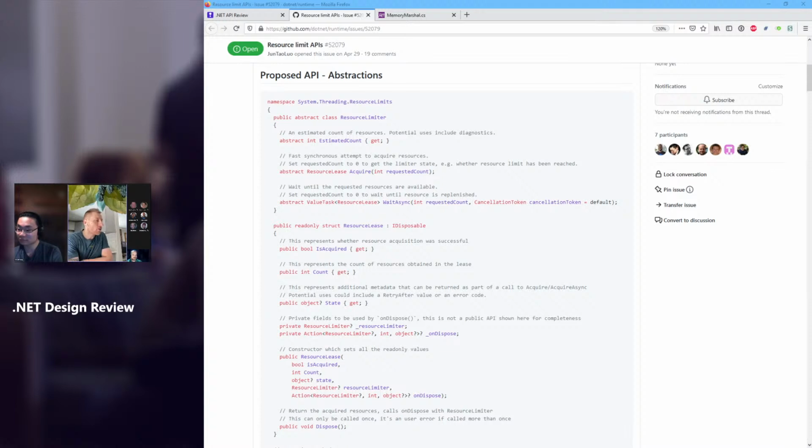If we look at the actual scenarios you mentioned so far, they seem relatively easy to solve with just ordinary APIs. But if you have very specific Azure things where you say, okay, here's this open-ended grab bag of state, then I think it might be worthwhile to actually design what that would look like, both in terms of how the Azure SDK, how the Azure guys would derive from resource limiter, what they would expose, and then also what, let's say, ASP.NET middleware would read out of that. Because you can also imagine a world where certain things you just can't do, and that's okay.